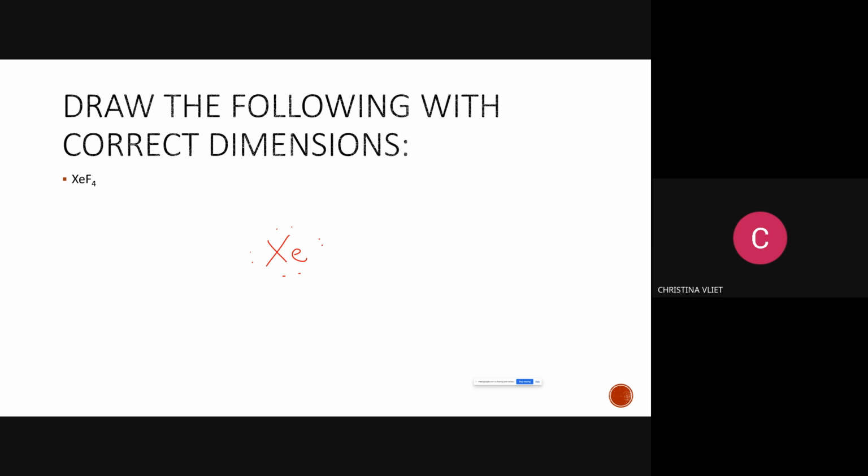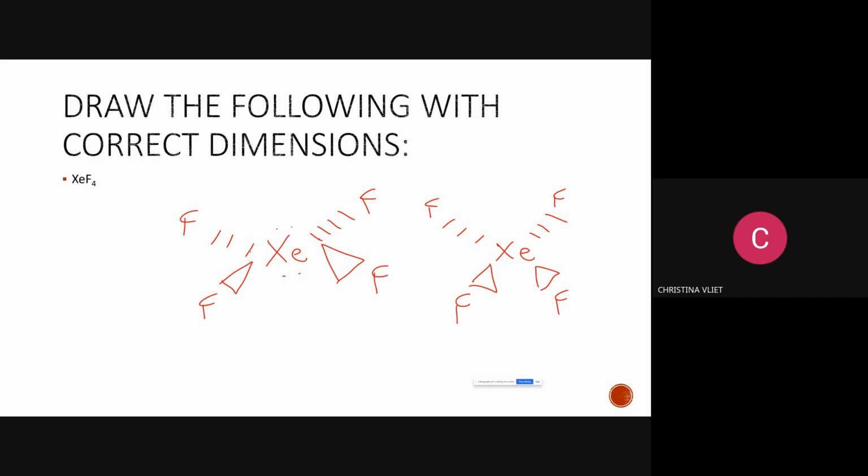And so, what would actually happen here? This would be going back. This would be going to the front. This would be going back, and this would be going to the front. So it looks like this. F, F, F, F. And they expect you to know that fluorine makes 1 bond because it has 7 valence electrons. They do not expect you to have to write them all, but they expect you to know that that's how the bonding works.